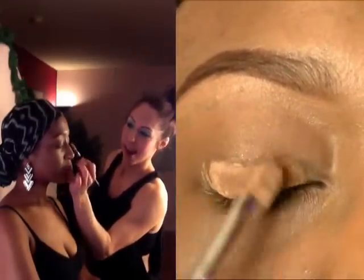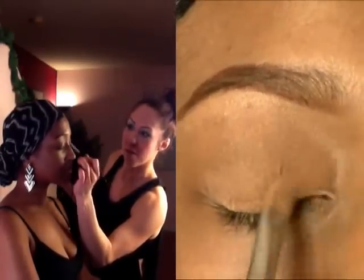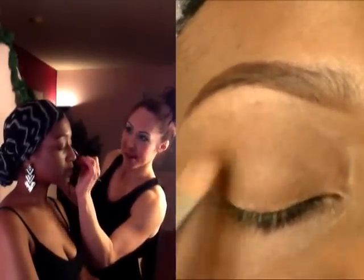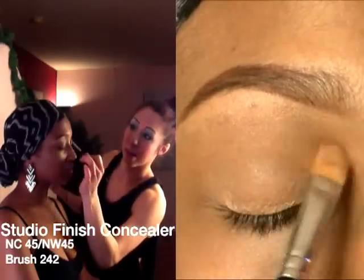So hopefully you enjoy. So we changed our angles around and now I am giving you a close-up of Carisia. What we're doing right now is concealing her eye first and foremost, so that way we take out any natural skin tones that she may pull from the product. And I'm using something with a red undertone.